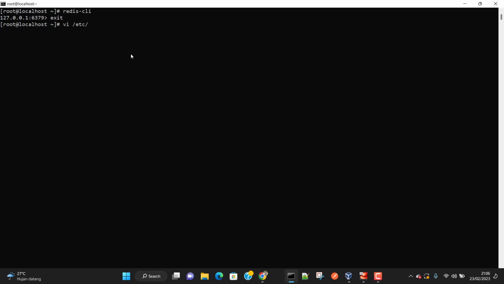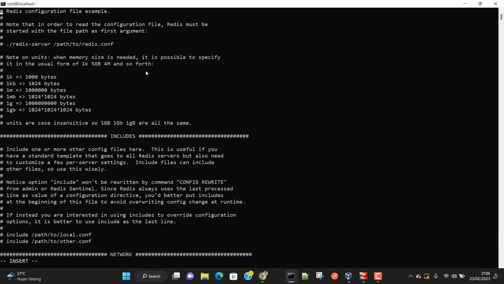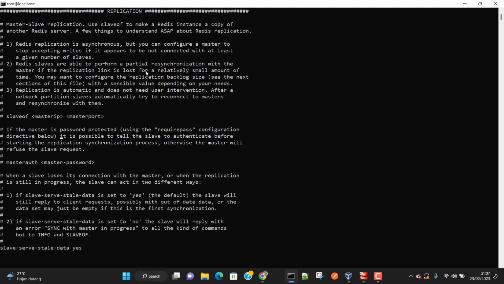So when you install Redis, there is a configuration file which is available under /etc/redis.conf. So I'm going to open up this file, and there are some settings which I want to show you. First of all, I'm just going to search for password.